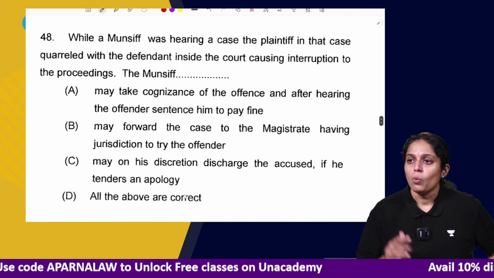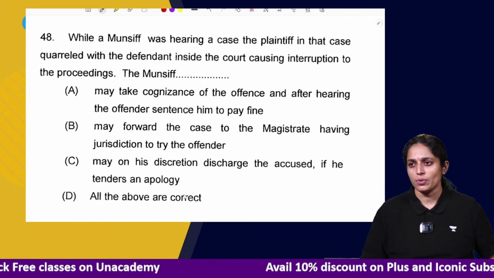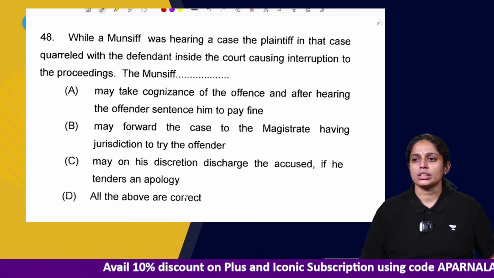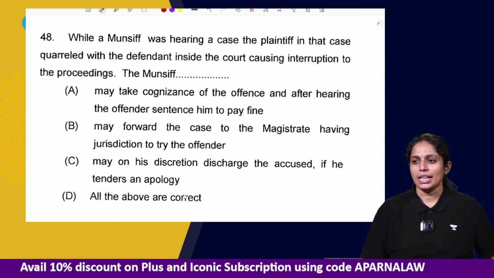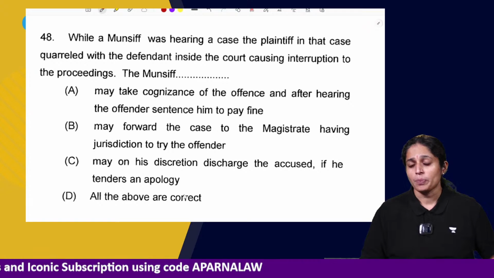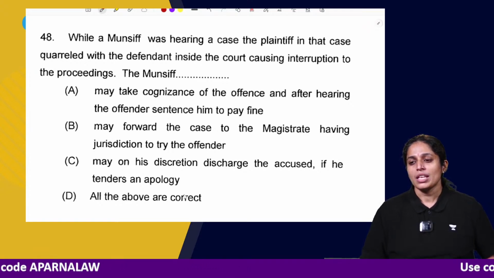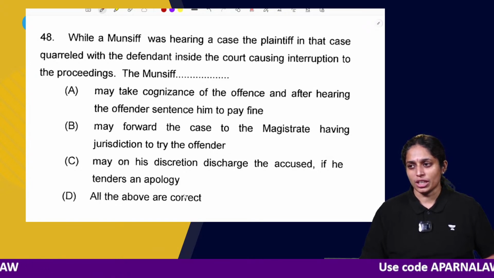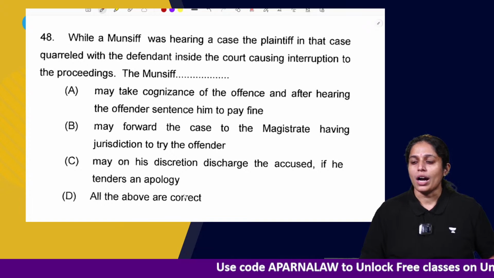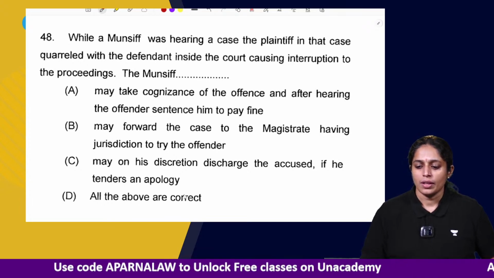48th question. While a munsif was hearing a case, the plaintiff in that case quarrelled with the defendant inside the court, causing interruption to the proceedings. A. The munsif may take cognizance of the offence and after hearing the offender, sentence him to pay fine. B. May forward the case to the magistrate having jurisdiction to try the offender. C. May, at his discretion, discharge the accused if he tenders an apology. And D. All the above are correct.